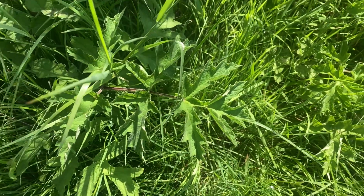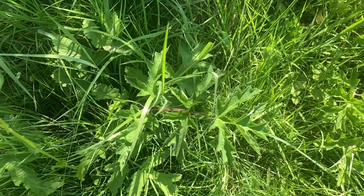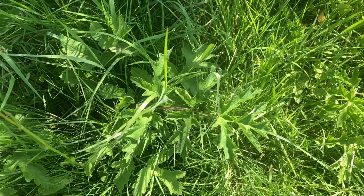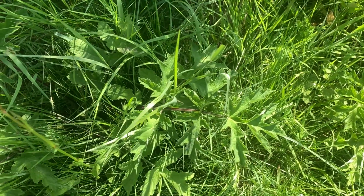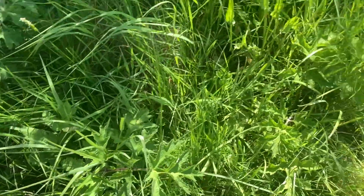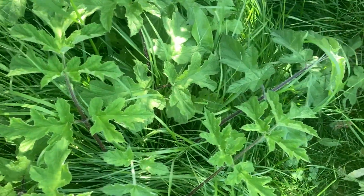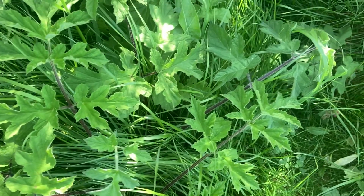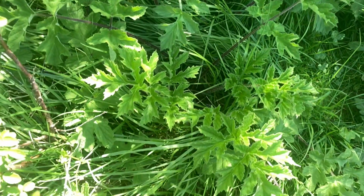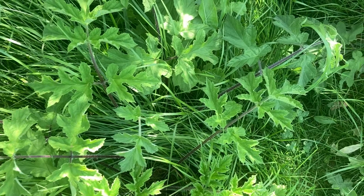And in a little while it'll have those big white umbels of flowers, just like cow parsley and hemlock does. And if you catch the little umbels at the top, the flower buds, when they're just starting to come up, you can break them off and fry them up and cook them just like asparagus. They're quite tasty. There's some more over here. As you can see, the leaves are very different to cow parsley and hemlock. These are much bigger, more substantial leaves. They're not quite as feathery. So again, very difficult to mistake this for hemlock. And if this was giant hogweed, the leaves would be a lot spikier.